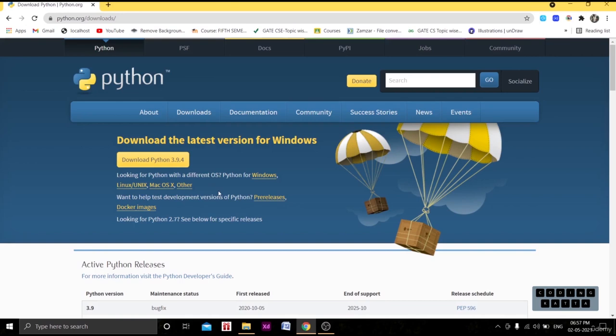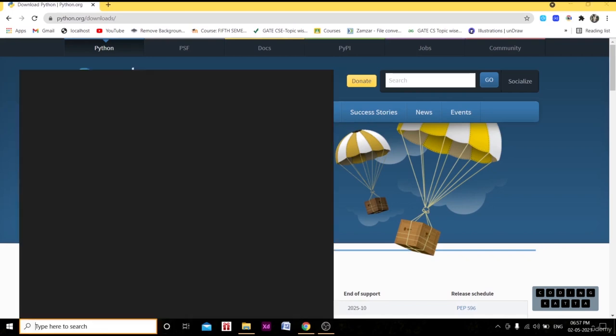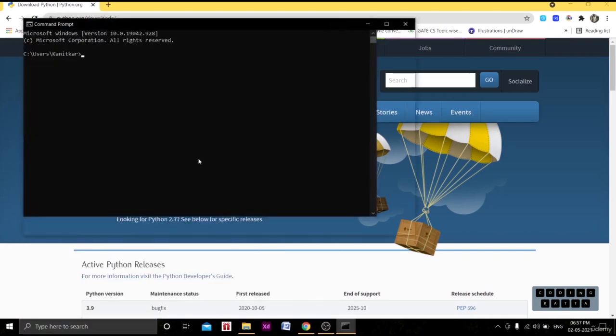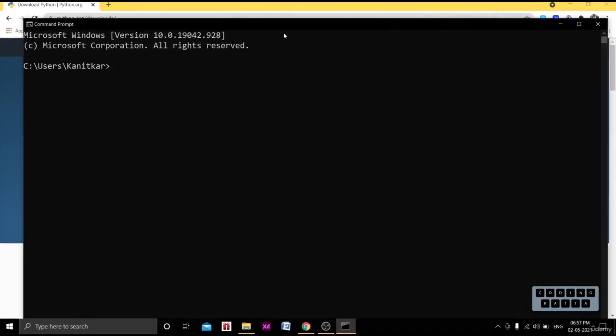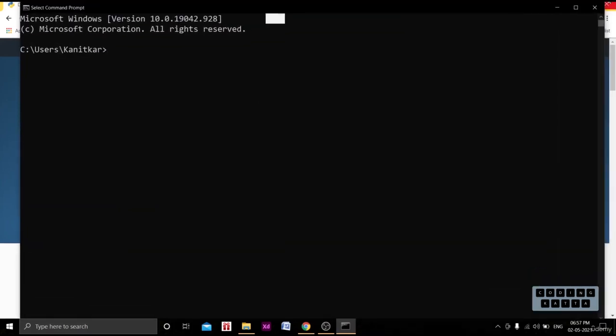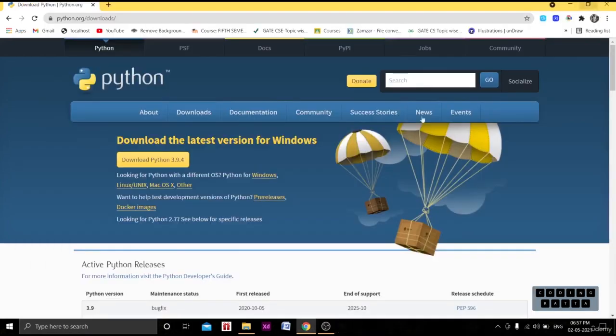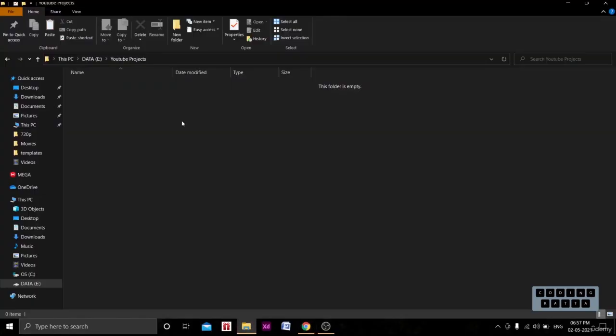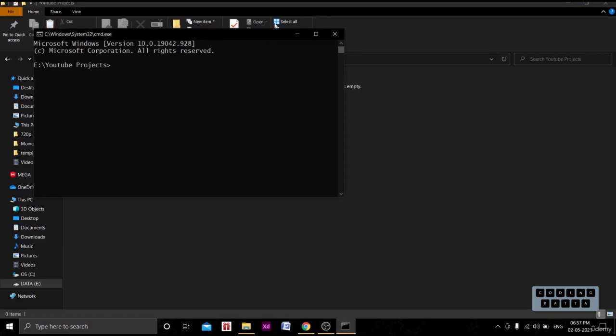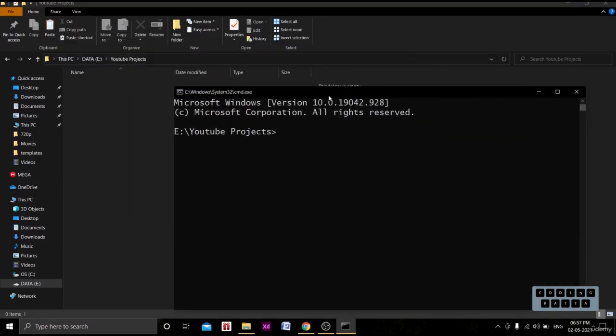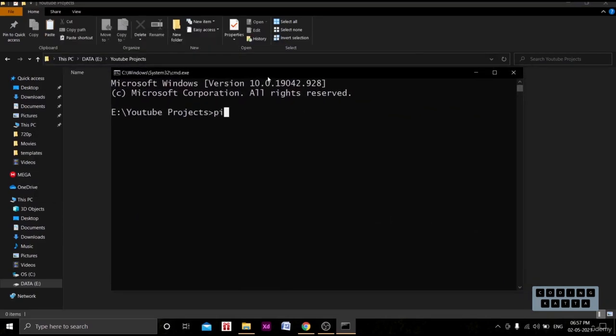But before that, we are going to create one virtual environment. To create one virtual environment, just open your command prompt from anywhere, right? I'm not going to open it from here. I have created one YouTube projects folder, so I am going to open the command prompt from here, and I am going to install virtualenv.